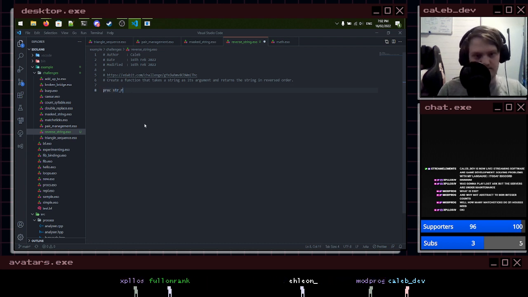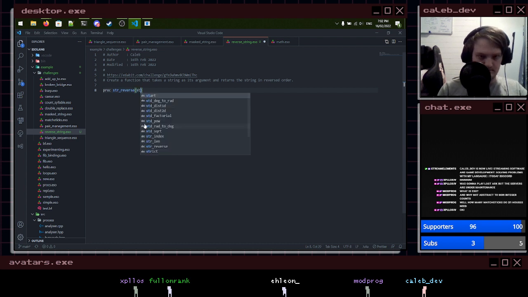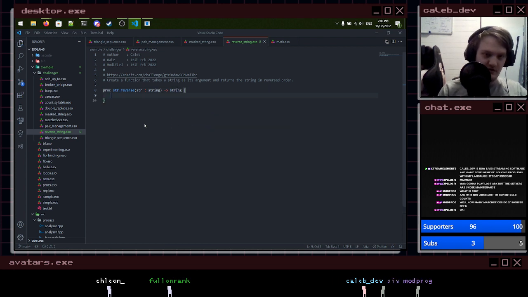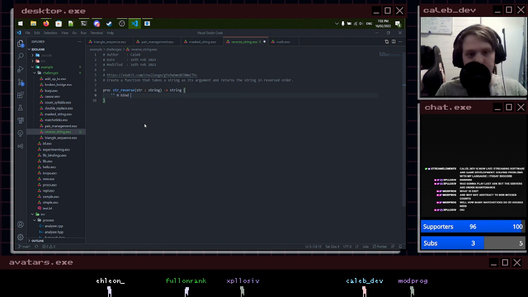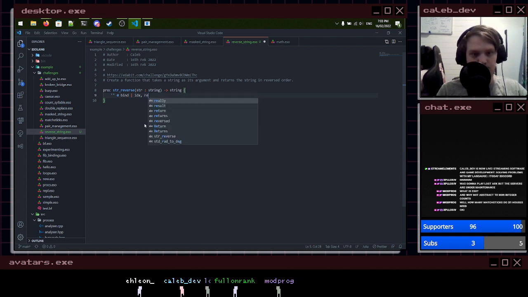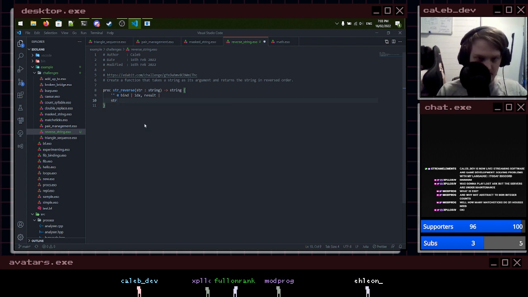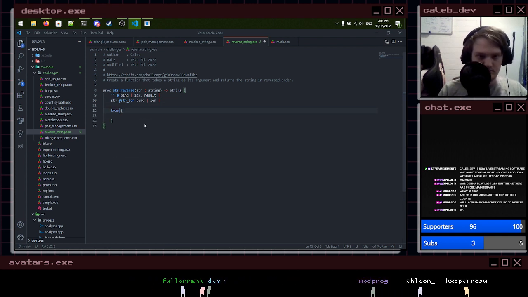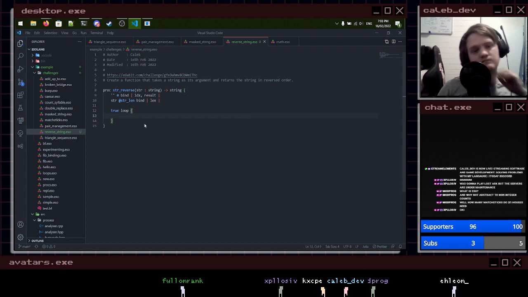We do the basic thing of getting the string, and then we do string length, bind that to the len.